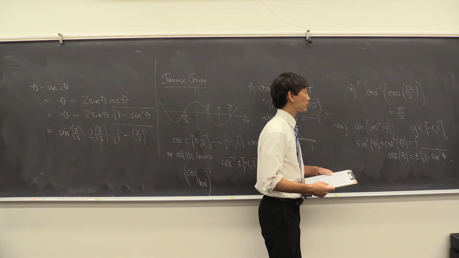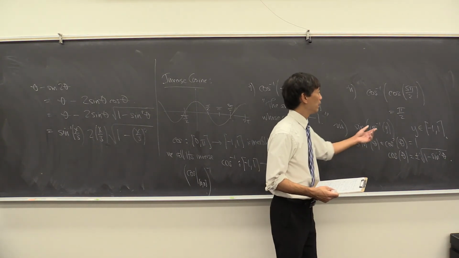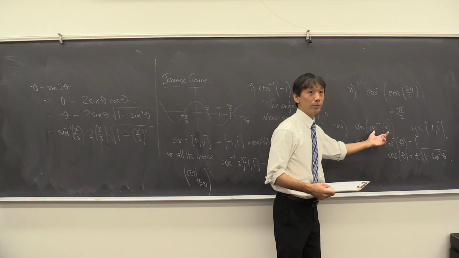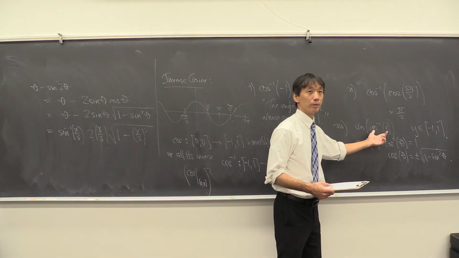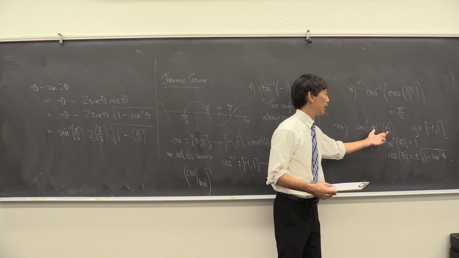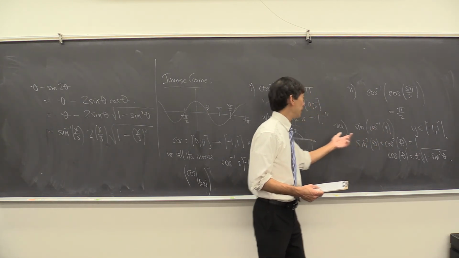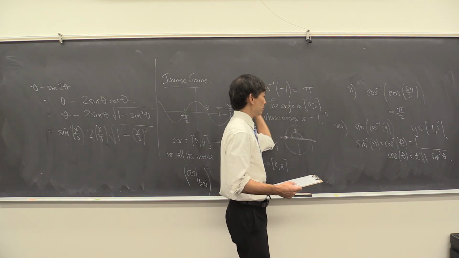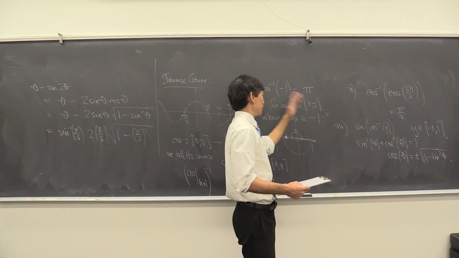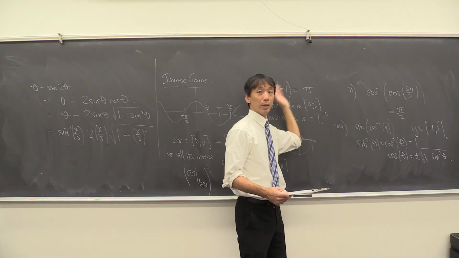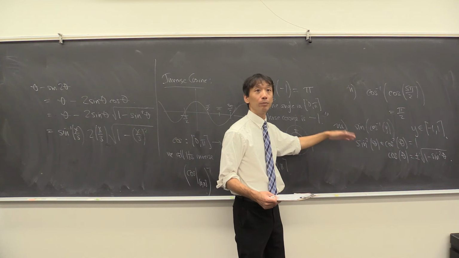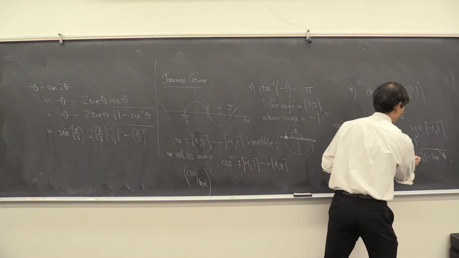Cosine is, as it was before, plus or minus the square root of 1 minus the sine squared. Okay, this cosine inverse, what is the sign of it going to be, positive or negative? Let's think. Where does this lie? Cosine inverse, we know, lies in this range here, so it's in the upper half plane. What's the sign of an angle in the upper half plane? Positive, right? So we don't have to worry. It's going to be positive.